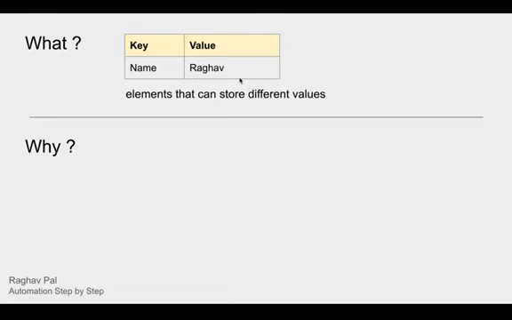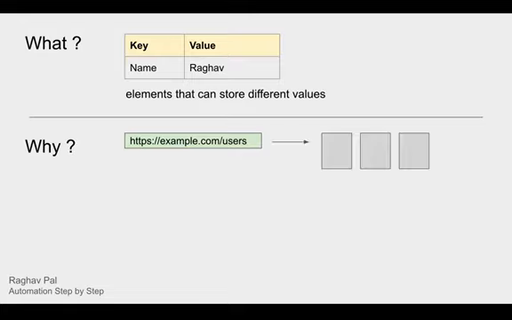And why exactly do we need variables? Let us take an example. Let us say this URL is being used in multiple files or multiple API requests in Postman. So in all these requests, the same URL is being used. Now, because this is common to all the requests, whenever there is any change in this particular URL, I will have to go in each and every request and make the changes. So this can be very time consuming, error prone, and not a very efficient way.